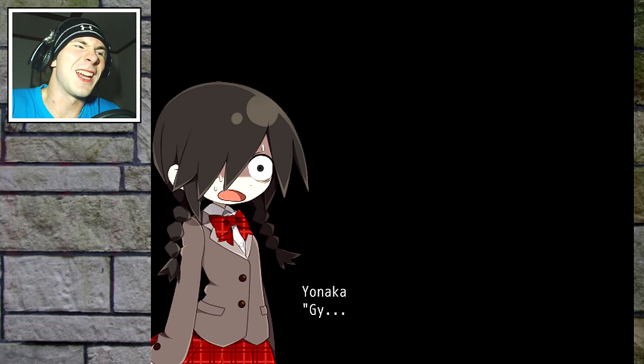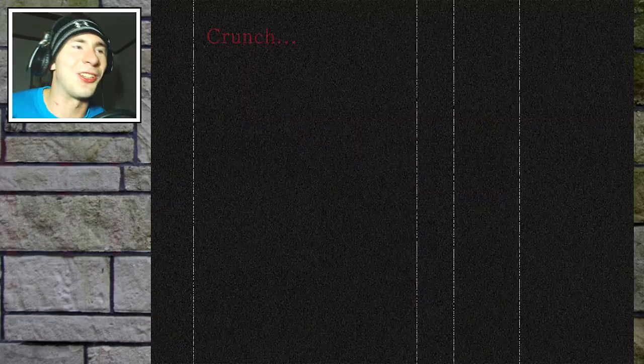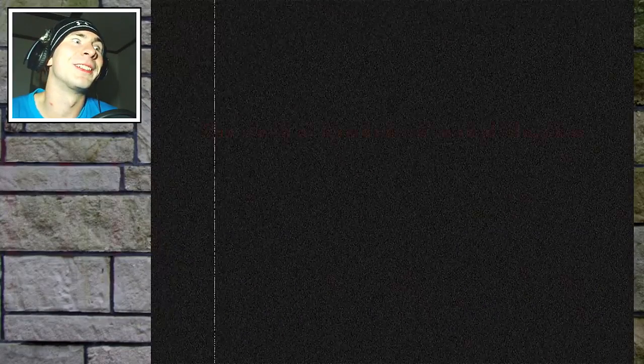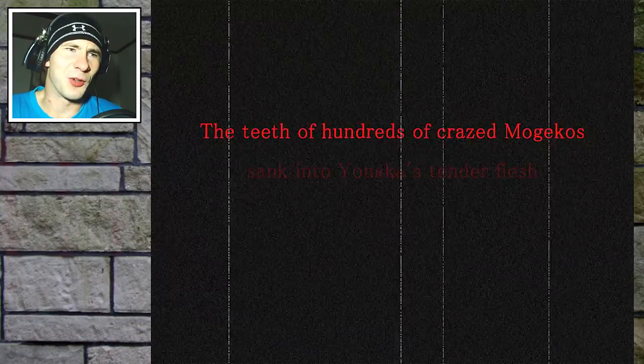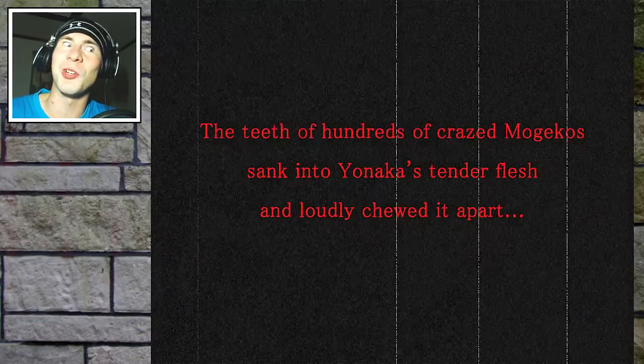Oh, they're eating us! Oh my god! Yonaka, you're so dumb. Why'd you push that? I am controlling her and I just killed her. Crunching on my bones. The teeth of hundreds of crazed Mogekos sank into Yonaka's tender flesh and loudly chewed it apart.